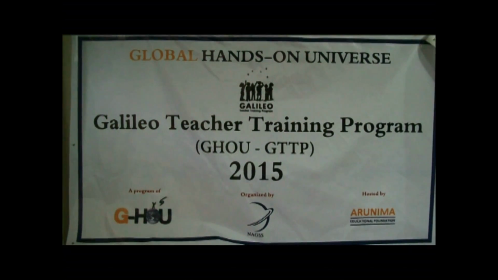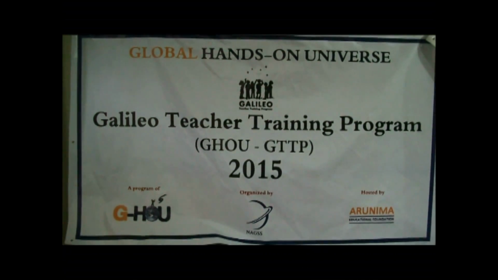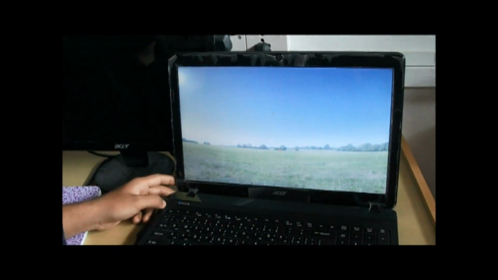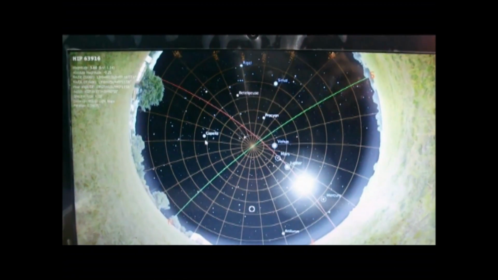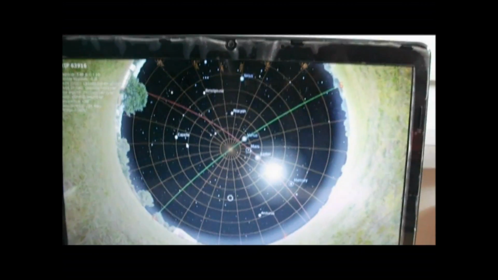Now, let me talk about some of the major topics that we have done on the second day of the program. At first, open the window of Stellarium and place the location as Kathmandu, Nepal and add it to the list. Then secondly, choose the special date and time. Here we have chosen the longest day, that is June 21, and the time is 5:12 where the sun just rises. Then we noted the observed data as azimuthal angle and the altitude of the sun as it passes through the sky in every interval of an hour.